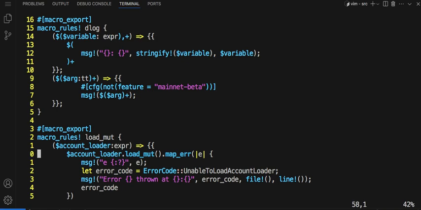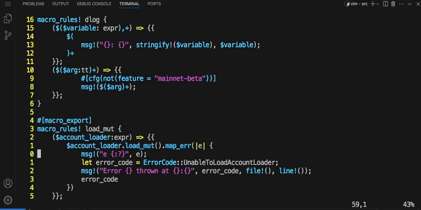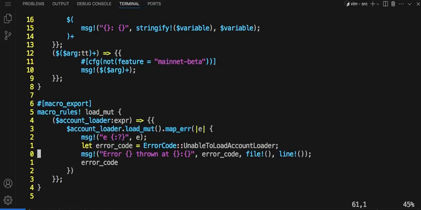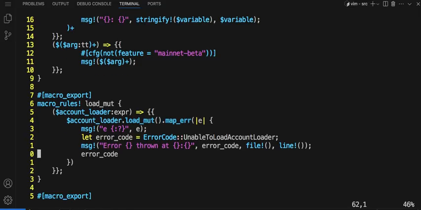If there is an error, this closure function will be executed, and first of all use the message macro to output the error, and then define the error code for this case. Then output the file, line and error code for debug. Finally, return the error code.